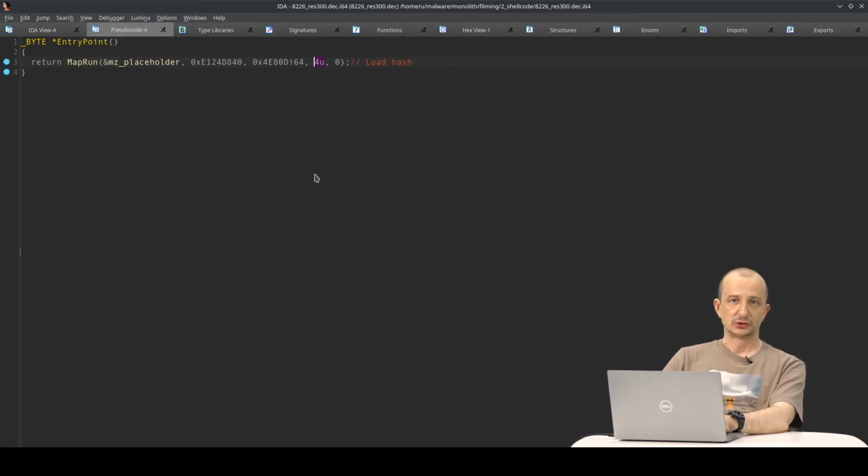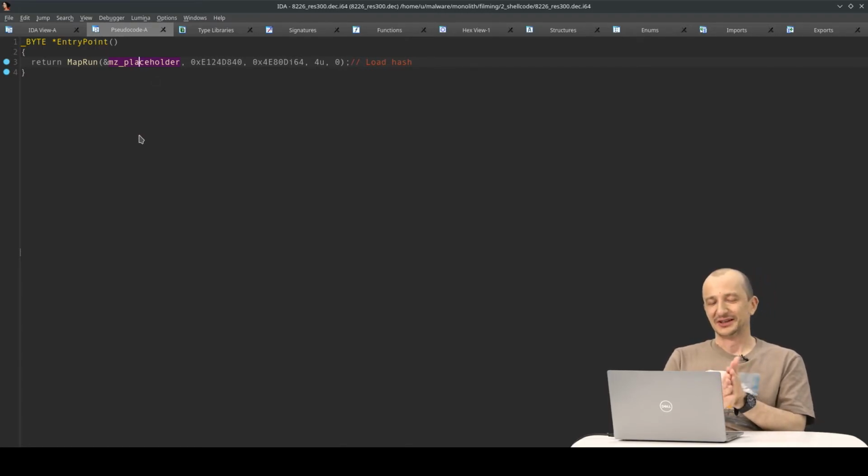Actually, I could tell you it's not used in the next stage, but it exists. Maybe this shellcode could be used not only for this MZ file, okay, wiped MZ file, with a little hidden magic in the start of it, but for another one where these arguments could be taken into consideration.